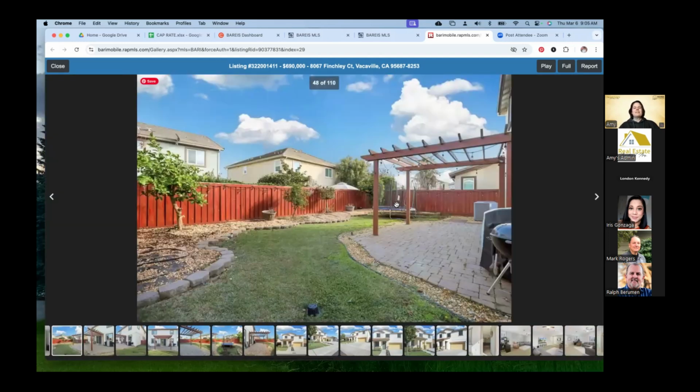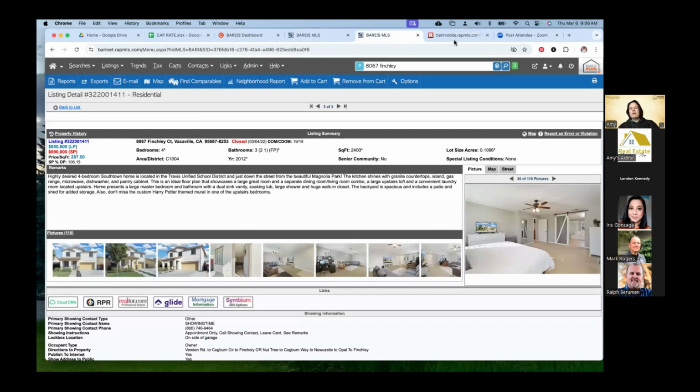All right. Here's the backyard. So I like to look at kitchens, bathrooms, floors, and yard. I usually have a conversation with them if I haven't seen the property about what updates they've done. And even better if I could say, hey, can you guys just snap a quick picture of like your kitchen? I don't care how messy it is. I'm just looking at the style of the kitchen, some bathrooms, and your backyard for me. Because if I can get them to send me over those pictures, then I know what updates and upgrades have been done. But those are kind of the main things that I'm looking for when I look at the previous listing's photos.